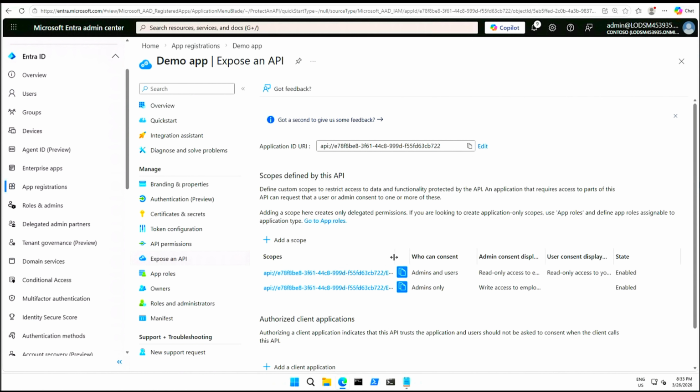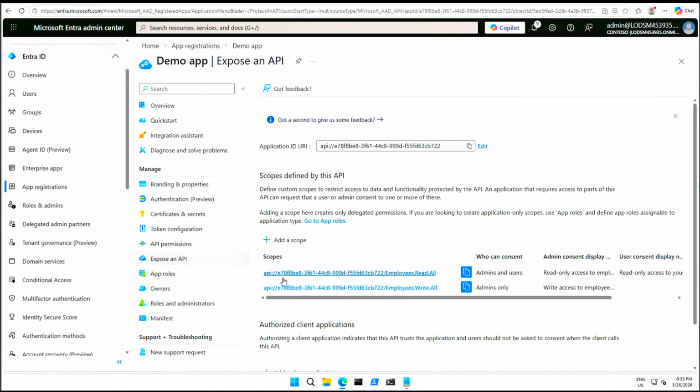And you see the URI and the scope we created: employees.read.all, which is for admins and users, and employees.write.all, which is for admins only. In the next exercise, we are going to manage app registration with a custom role.